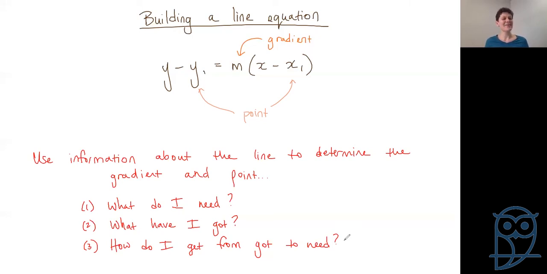And actually, we're going to be using them further on as well. Because whenever you've got a big question that you're working through, it's always about the same thing. What do I need? What do I need to do that final step to actually answer the question? What have I got in terms of information available? And how do I get what calculations do I need on the way to that final calculation?